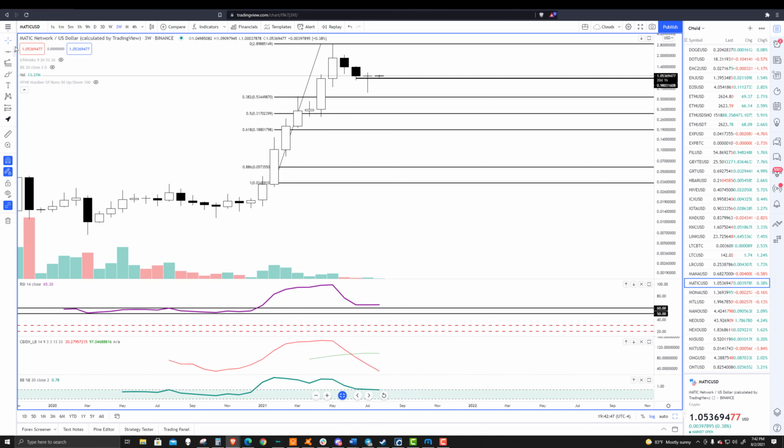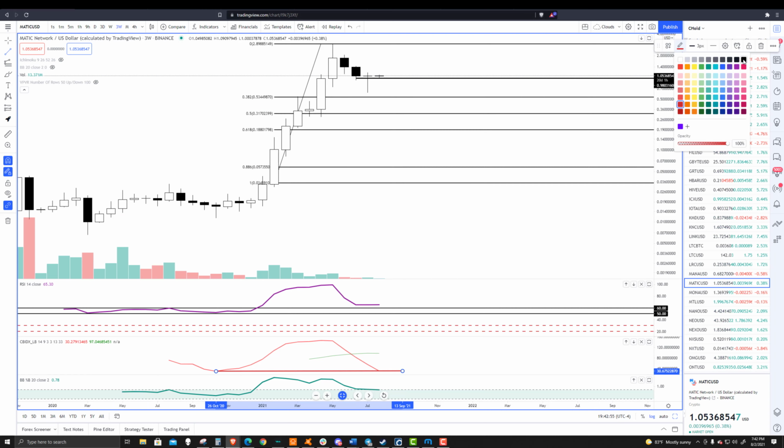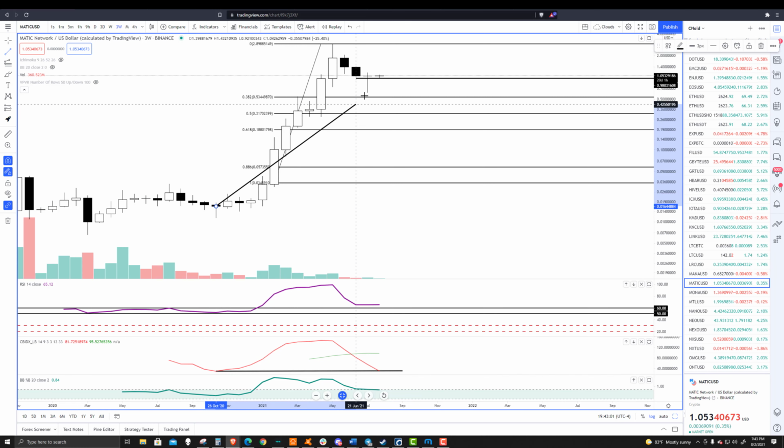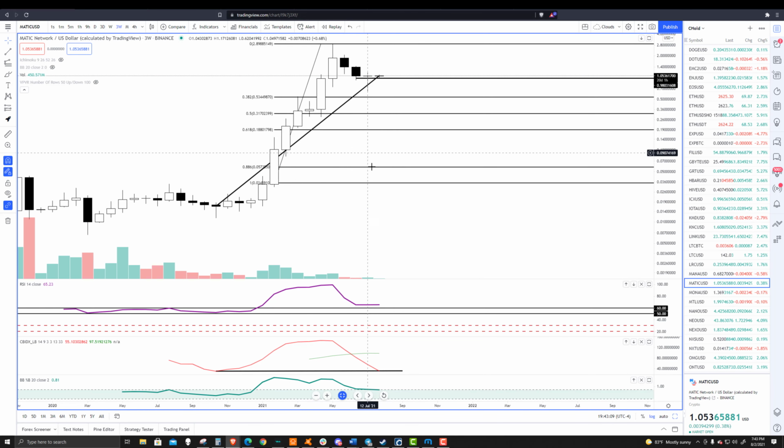If I was to draw a trend line from this point on the composite index to where we are now, that's what it would look like. I'll turn that black there. If I were to do the same thing with the close of this candle to the close of July, or even where we're currently at, that's what it would look like. So this is known as hidden bullish divergence. And what does hidden bullish divergence mean?